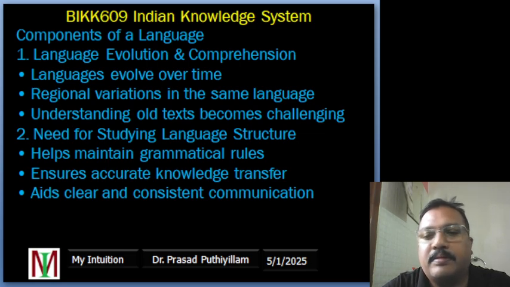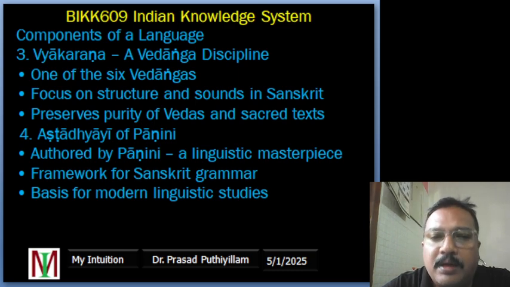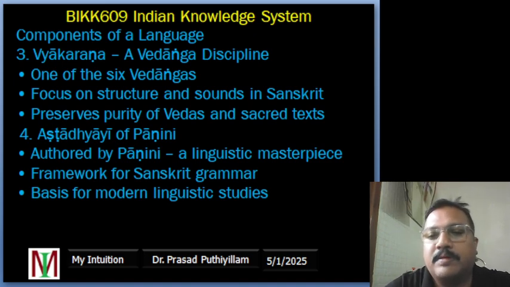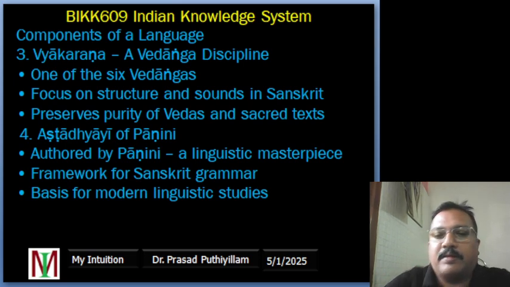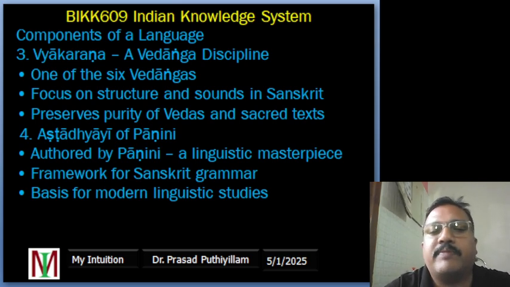Okay. Now we'll move on to the next slide. We have Vyakarana and the Ashtadhyayi of Panini. In olden times, language was more than just a tool for talking. It was seen as a holy, respectful subject. One of the six important parts of the Veda, which are called the Vedangas, is the Vyakarana. This part of the Vedangas focuses on grammar and how the Sanskrit language works.